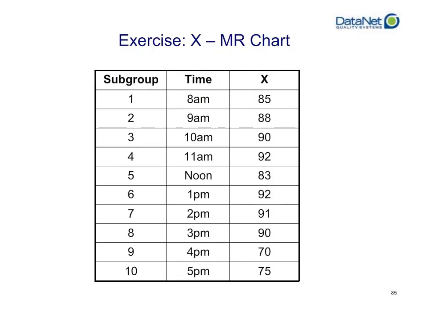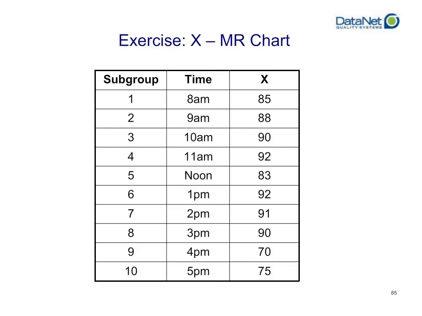Now you can see in this slide you have your 10 subgroups taken between 8 a.m. and 5 p.m. on a day. You have all of your X values, all of your individual samples, which are also going to be plotted directly onto the control chart without being averaged or anything like that.